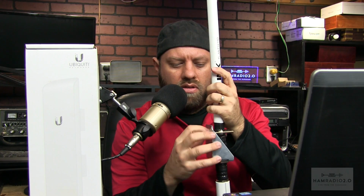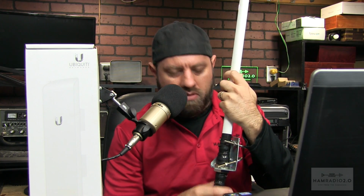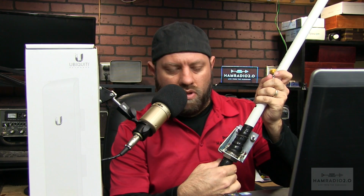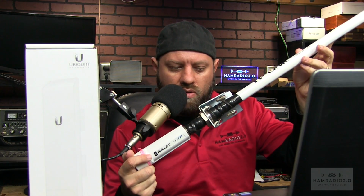My original thought was to put this up on the house or on the shack, whichever. The antenna itself comes with mounting connectors, and then I've got some weatherproof tape over the connector to keep moisture from getting inside. The bullet has a Type-N connector on the top of it, and of course the antenna has a Type-N connector. So I put those together, taped it real good with this weatherproof tape, and then I did it over the connection up here also because the seal on the TP-Link did not look very good. I wanted to make sure we kept moisture from getting into it. So my original thought was to put this up on the house and have it connect to the mesh network that was in my area.